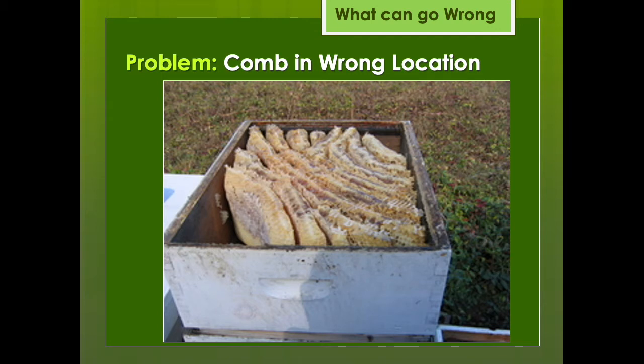Sometimes if I have something like this, rather than messing around with it, I might just put it at the very bottom of the colony, so that over the winter they'll be able to pull the honey out, move up, and then by the next spring this box may be completely empty, and you can just take it off the hive before the bees have moved back down into it.